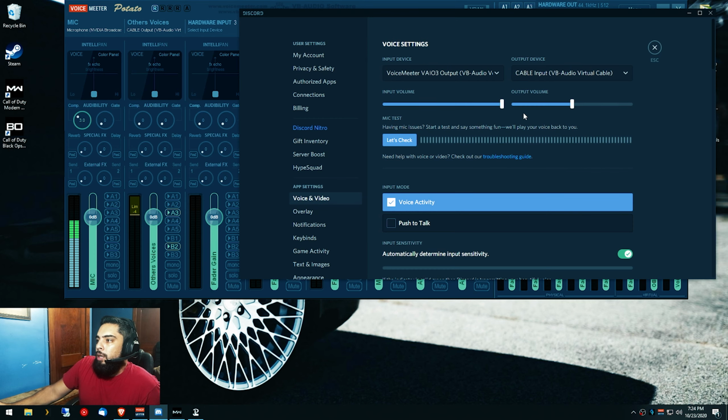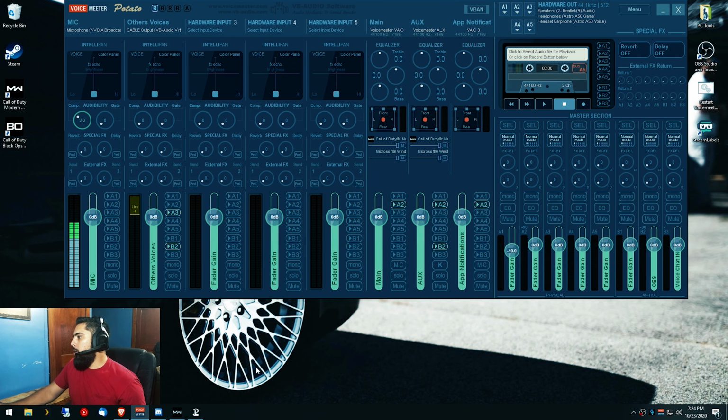So with that set up, this gives me the ability of turning other people's voices on and off inside the stream and on and off from my headset if I want to. And it also gives me the ability to turn my mic off from other people being able to hear me inside the voice chat program, but people in the stream can still hear me.